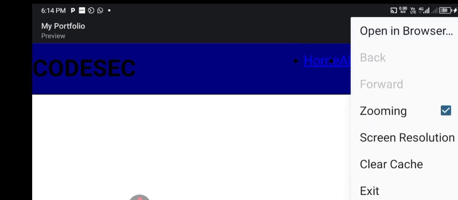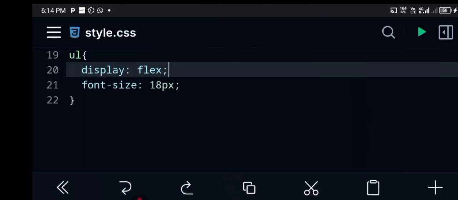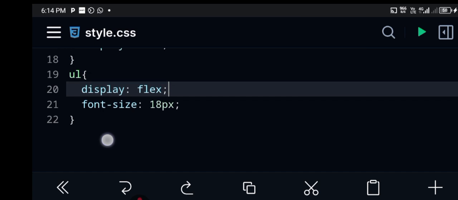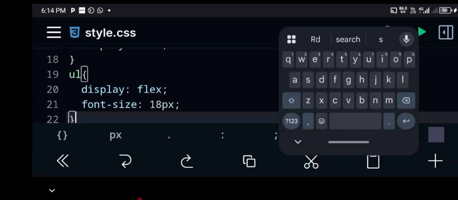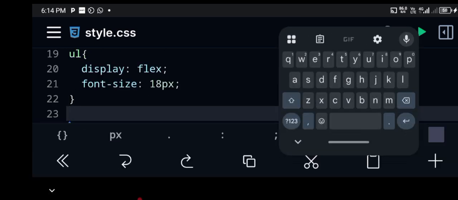Then let's target the LI this time around. We go to UL, LI. The LI inside UL.